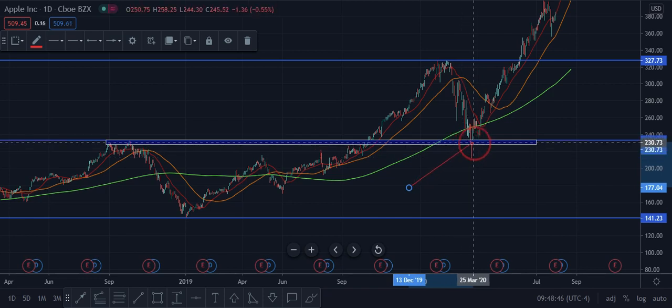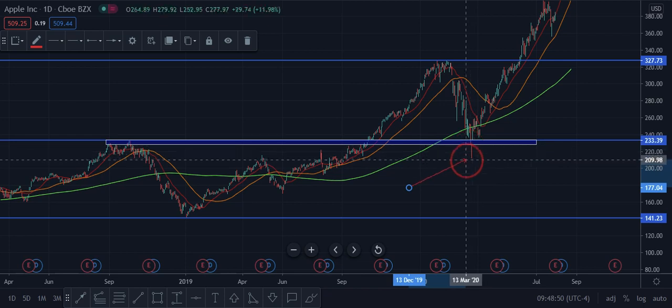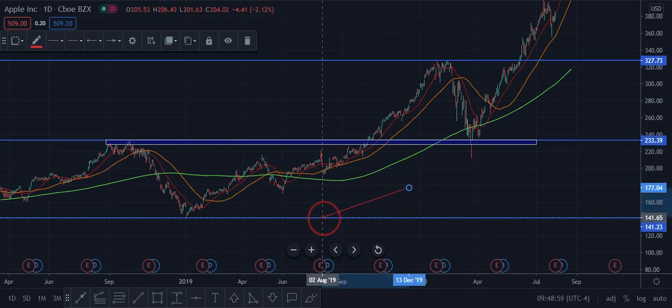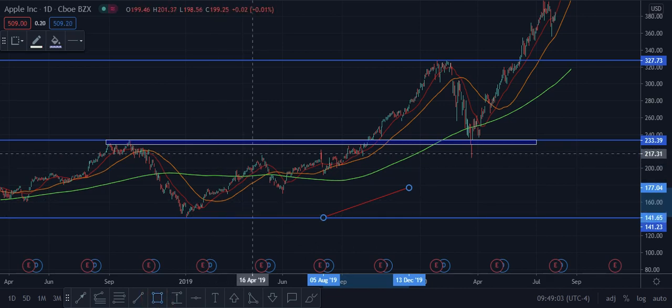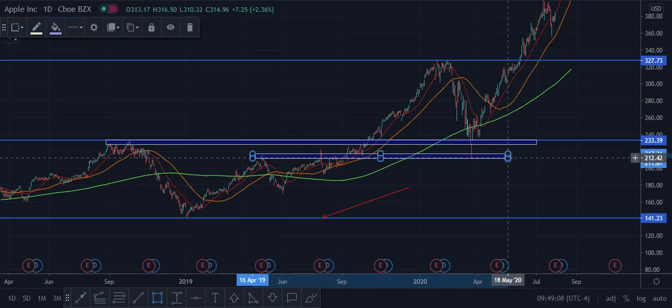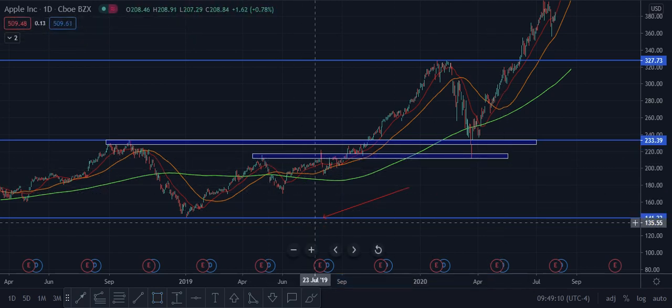Now, some people could have scaled in, bought a little bit at this point, and bought some more at this point. But regardless, it did come back to market structure. If you look left, look at this structure right here. That's where it came and settled. Here, all the way, boom. Reset structure, right?